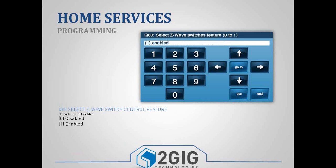Question 80 is your switches, and a switch is going to be anything that's on or off, light switch, lamp module, anything like that. Question 81 is your thermostats, and question 82 are your door locks. So your Z-Wave is broken down into 3 different device classes: switches, thermostats, door locks. And also on one of the more recent firmware updates we released the ability for Z-Wave sirens. And so you can learn a Z-Wave siren into your network, and it gets recognized as a siren, and then the panel knows to trigger the siren on an alarm and then shut it off during a 2-way.